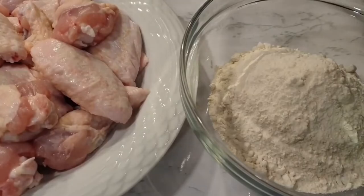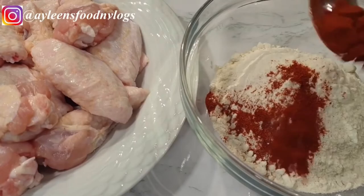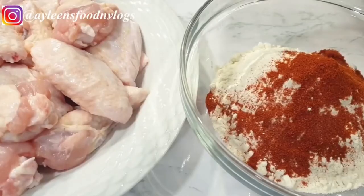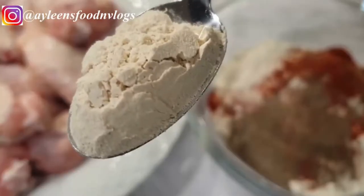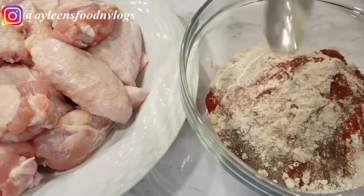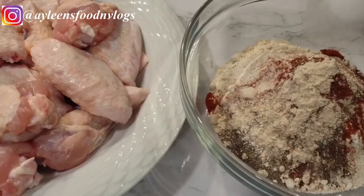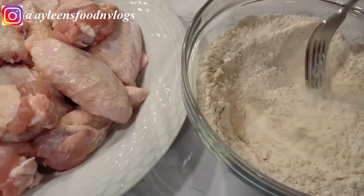Next to me, I have my wings. I also have 1 cup of flour that I'll be adding 1 teaspoon of paprika and about 3/4 teaspoon of black pepper, a teaspoon of garlic powder, and a teaspoon of salt. And go ahead to mix everything together.